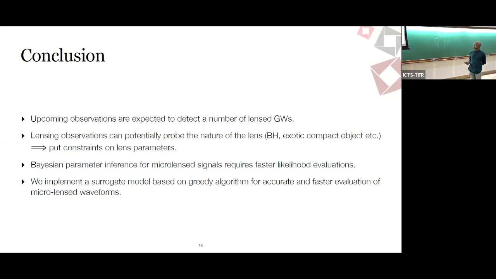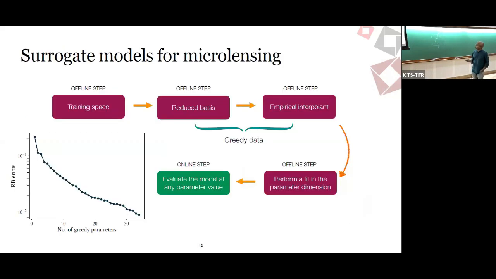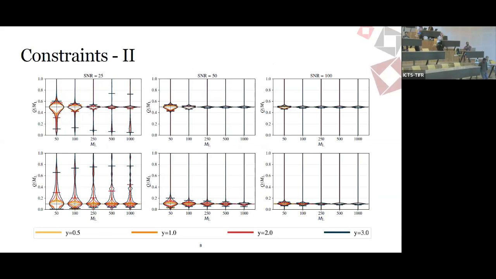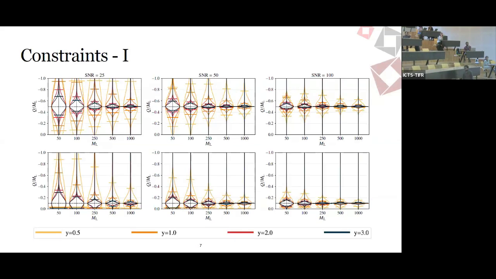With different impact parameters? In the first project that you were showing, the violin plots. Why is it that higher impact parameters are better constrained than the lower ones? That's a good point. Because these have to do with the morphology of the time delay surface itself. I'm not going into the details of it, but how we construct these is by going to the IFFT domain, in the time domain, and constructing the lensed amplification factor.